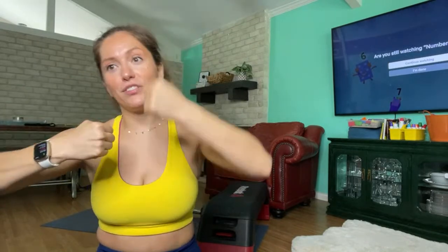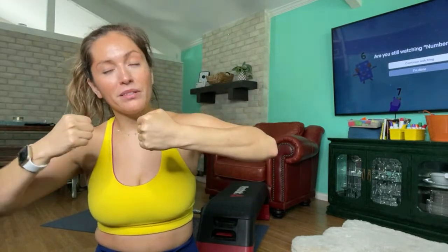I prioritize my nutrition because that's one factor of living a healthy life, and exercise and nutrition go hand in hand. But so does sleep, so does water intake, right? So does managing your stress, right? So those are all factors that kind of work together, yeah?